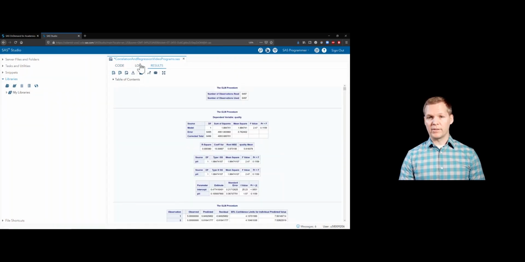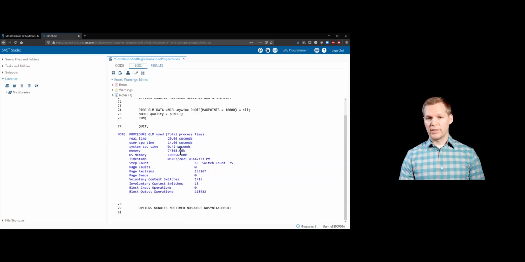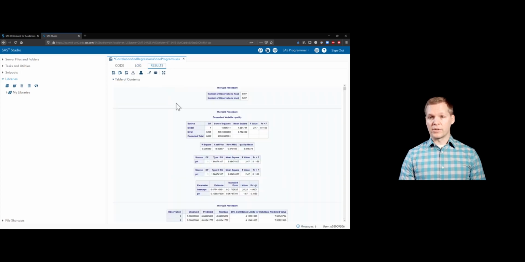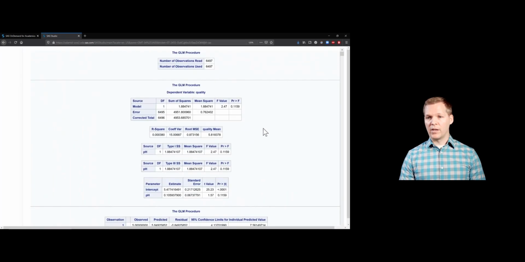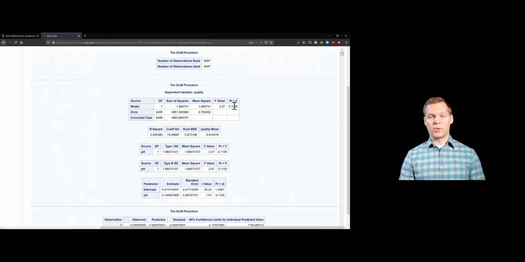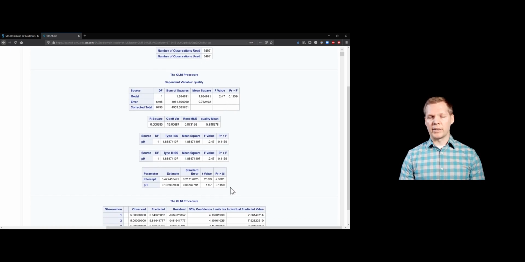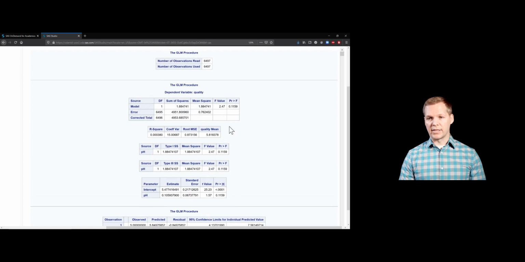All right, so here's our output. Always check our log first. This time we didn't get any warnings and we don't have any errors, so that's good. If we look at our results, we can zoom in here. We do not have a significant p-value up here, so there's not a significant linear relationship. This p-value is not very small, right? We should see what we got or something worse about 11 or 12% of the time. That's not very rare. So whatever we do down here, it's probably not valid because we don't have a statistically significant result here. But that's okay.